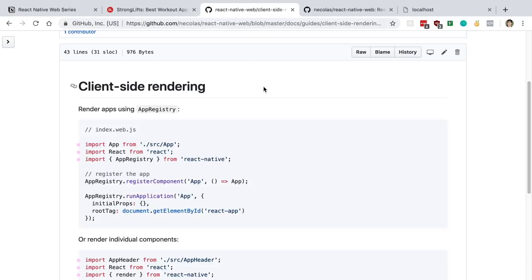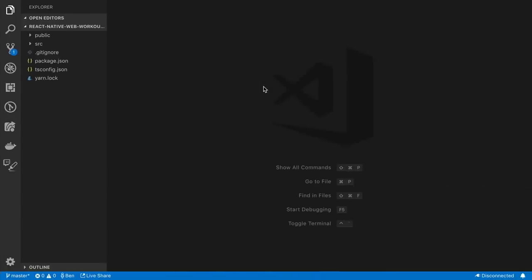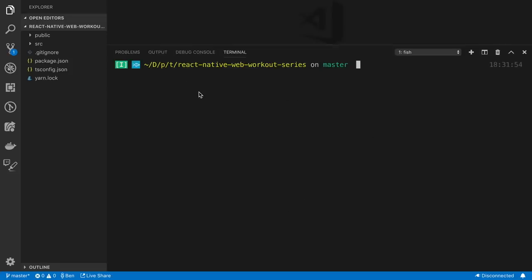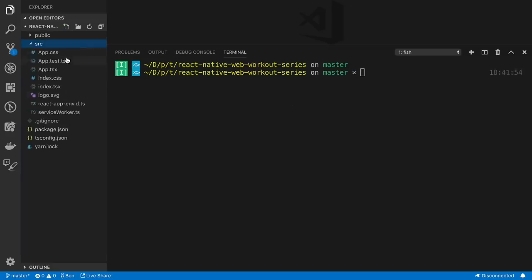README for now. So I went ahead and already set up the React Native, or the Create React App project right here. So if you want to do the same, you just go and run yarn create, and you run React App and then whatever you want to name it. And then I did --typescript to make this a TypeScript project. And then after that, we should see some TypeScript files in the source. And I just have this open in VS Code right now.